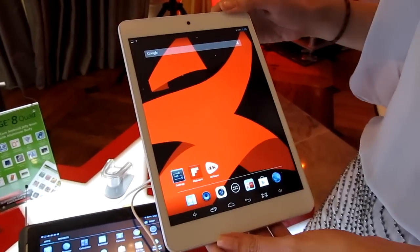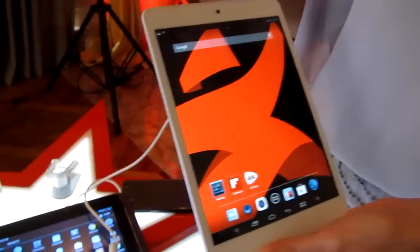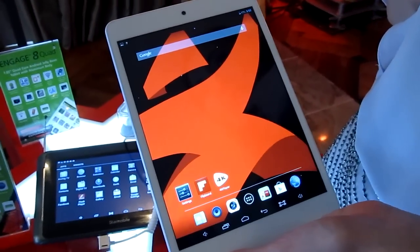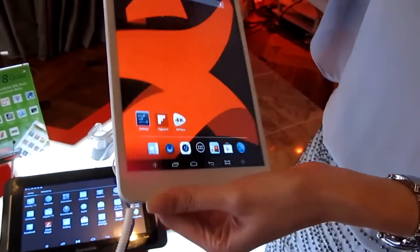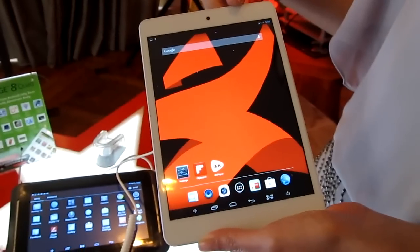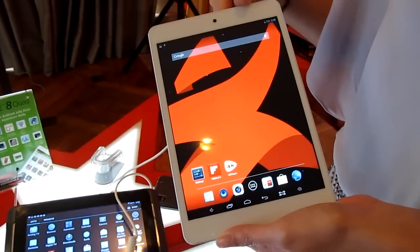It's actually a 7.85-inch screen exactly, but we just rounded up to call it the Engage 8 Quad. It's running on a quad core processor and Android Jelly Bean, and has 8GB ROM and 1GB RAM. It has Wi-Fi connectivity, but we also have a sister model which looks exactly the same, but with 3G capabilities. We'll move on to that in a little bit. This one is only 6,990 and available nationwide.